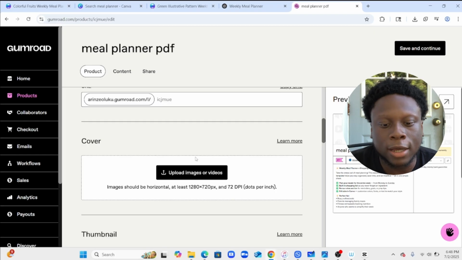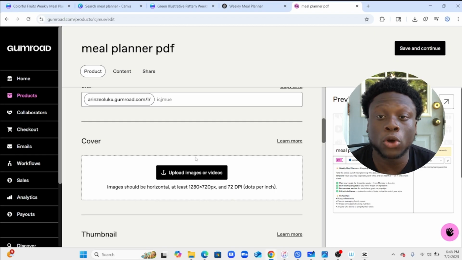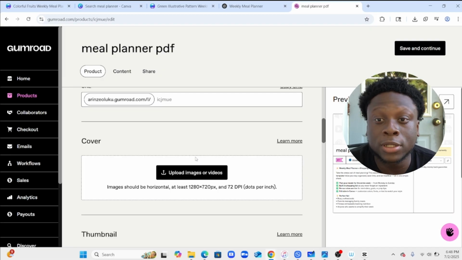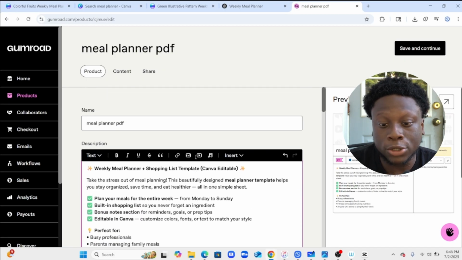And then you could add a cover image. I'm not making a cover image right now, but if you wanted to, all you have to do is go to Canva and design one. Like I showed you previously, Canva has thousands of different templates. So you could just pick one and customize the text a little bit, slap whatever you want on it, download it, and then upload your image. But let's get to the juicy part though.